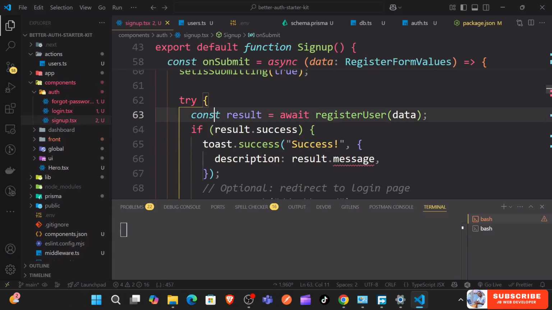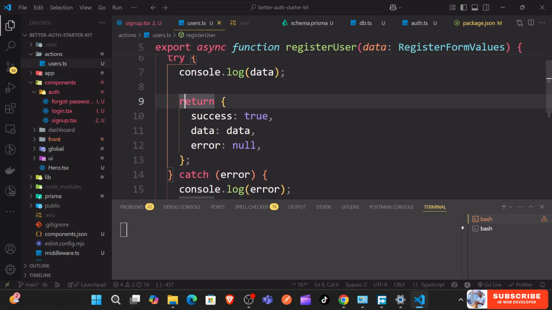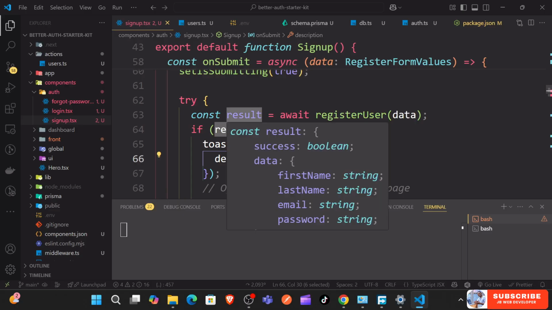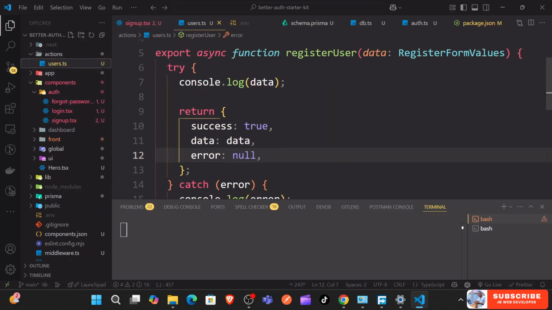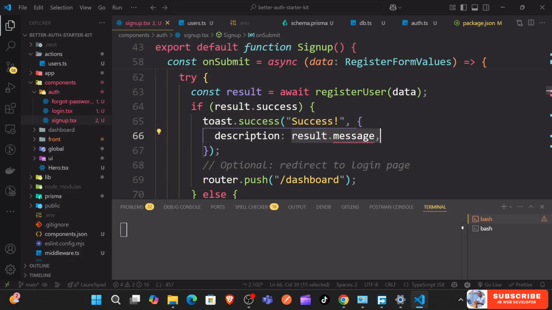For instance, if there is success, I think we're supposed to add a success message, instead of the message. Let's see. So it is on the result.success. So probably meaning that this is supposed to have the success and so on. So if it is successful, can we just call this message? I don't know. We have success data and then error. So here error is null. Do we need to add also the message? Okay, anyways, I'm just going to say here, user created successfully.